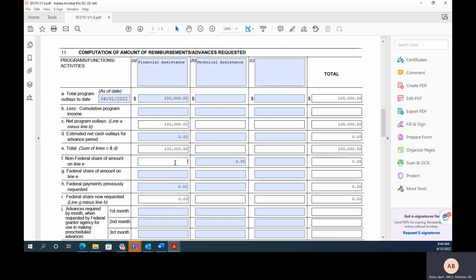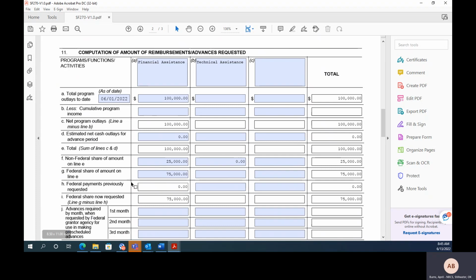And then for F, the non-federal share of amount on line E, for this example, we're going to use 75% cost share for federal and 25% non-federal. So this is going to be 25,000. The sponsor share will be 25,000, and then the federal share of amount on line E will be 75,000.